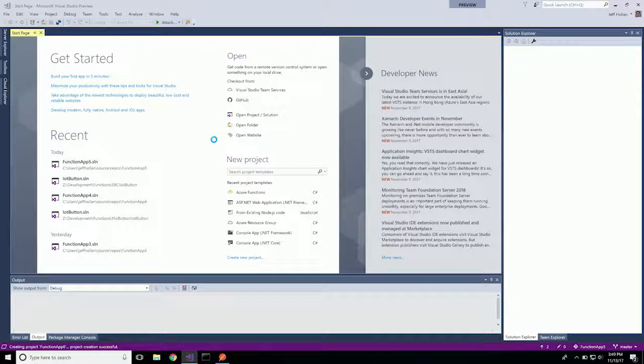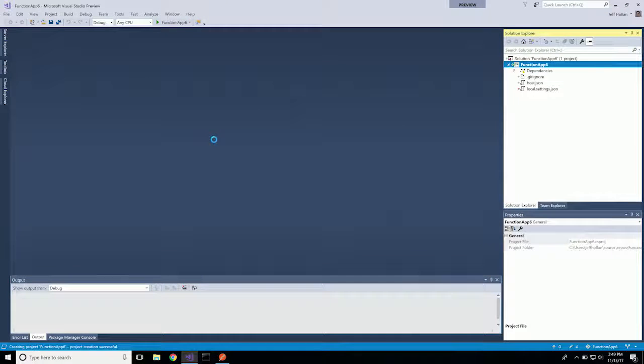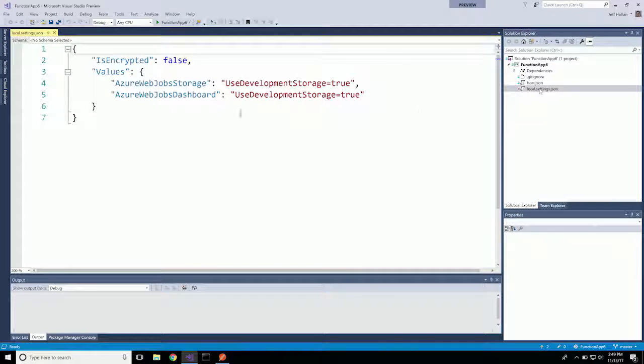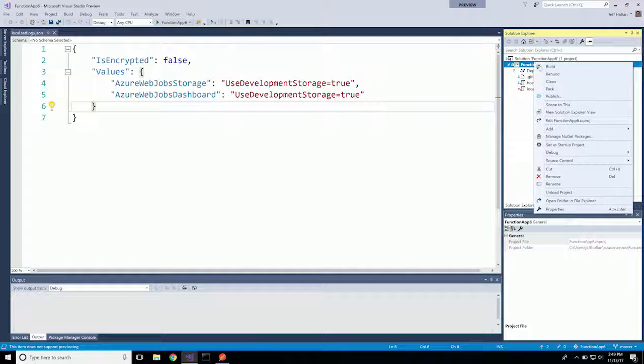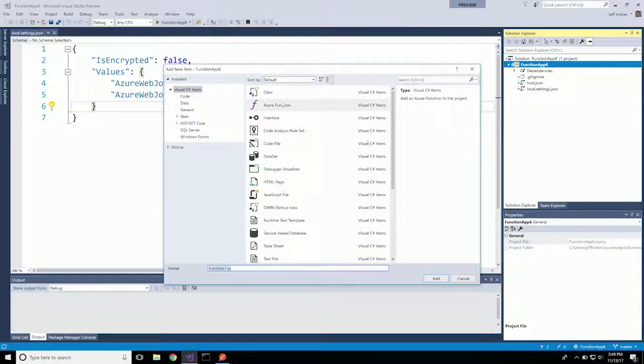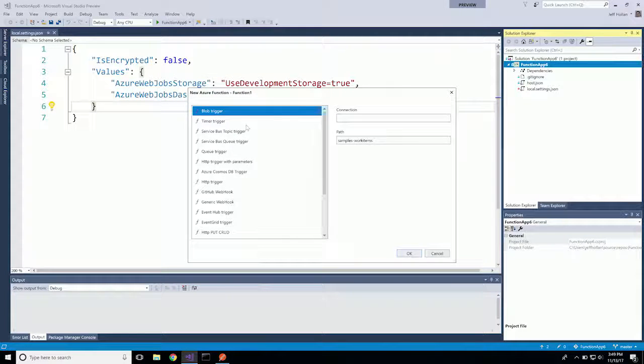This is going to configure this and get this all set up inside of Visual Studio for us. You'll notice some of those same things that were there before. Here's my local settings file, which are my application settings. I've got my host file. And now if I want to add a new Azure function, I can come in here to add and say new Azure function inside of this app. I'll leave it named Function1 because that's easy enough. And you'll notice here's that selection again of some of those different triggers. This is the V1 runtime, so it's a little bit bigger than the V2 one right now.